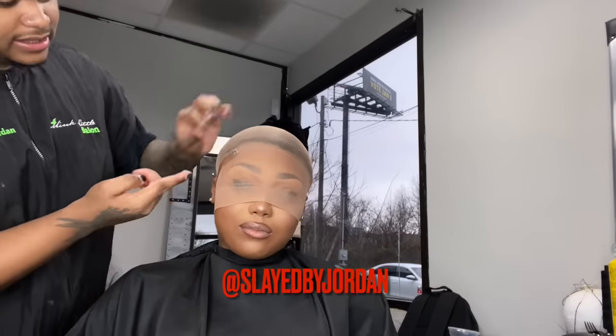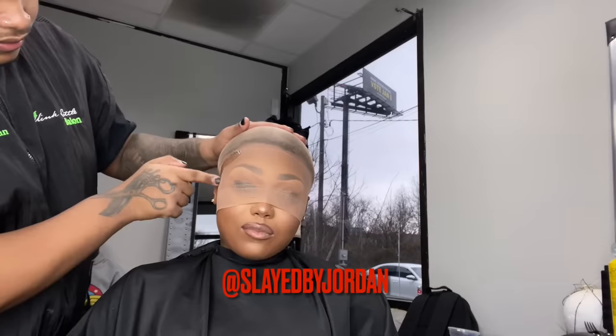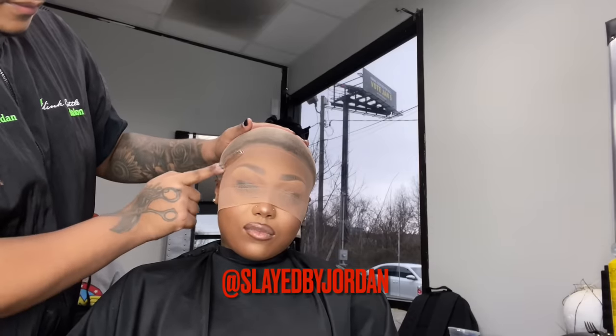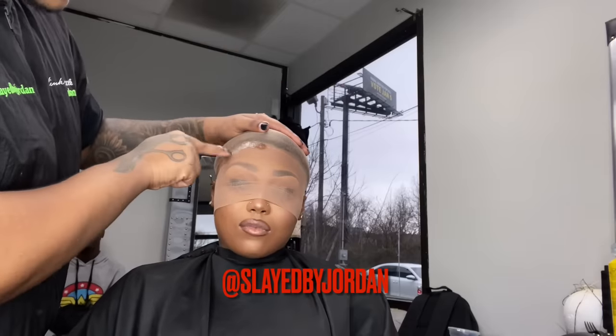I find that when I used to do the cap method like how I normally do it with the freeze spray, the back would just always be rising up due to, you know, the stretching of the neck. So I go ahead and lock that cap down with some gel. It's a little bit stronger and, you know, it just won't be in my way.